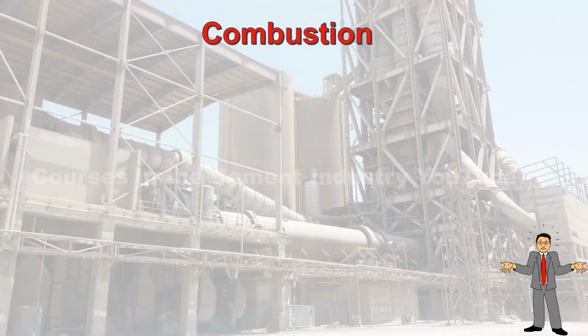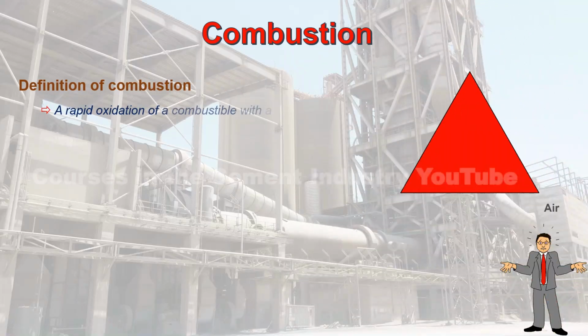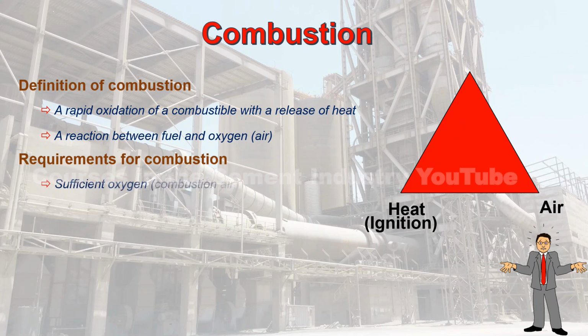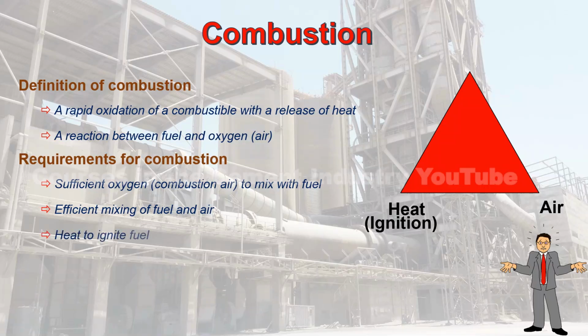Combustion. A. Definition of combustion. 1. A rapid oxidation of a combustible with the release of heat. 2. A reaction between fuel and oxygen, air. B. Requirements for combustion. 1. Sufficient oxygen, combustion air, to mix with fuel. 2. Efficient mixing of fuel and air. 3. Heat to ignite fuel.